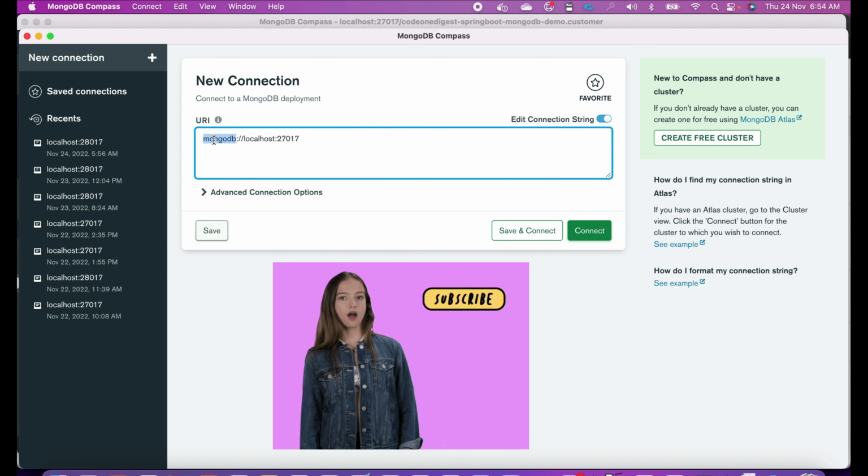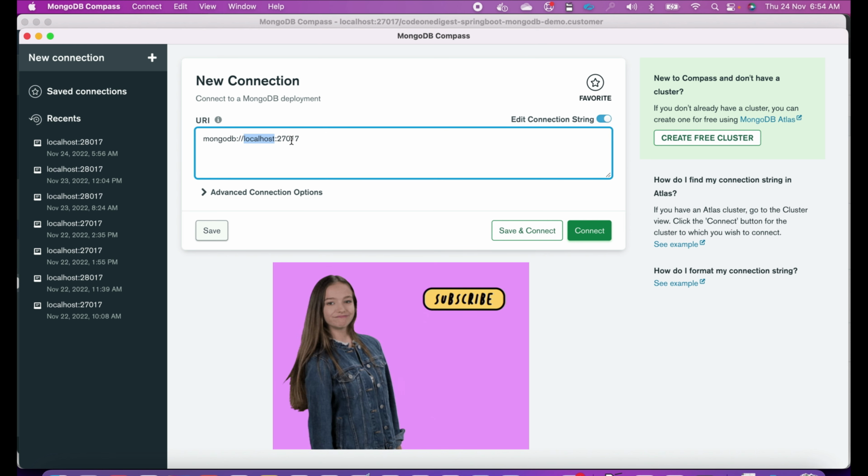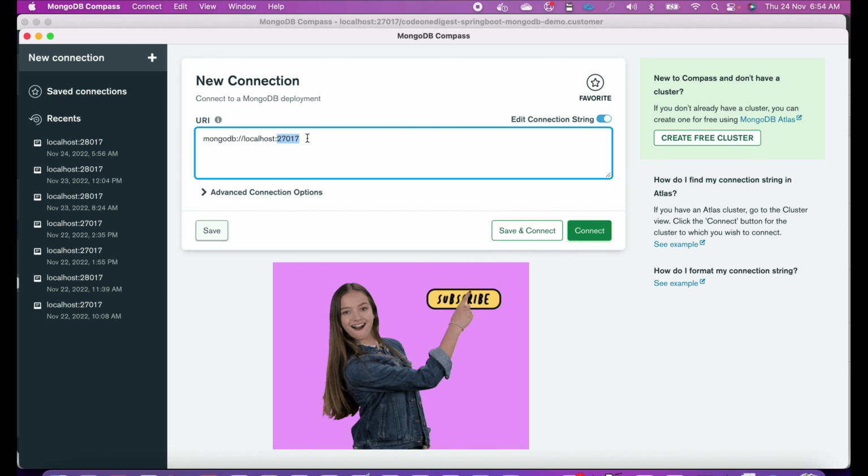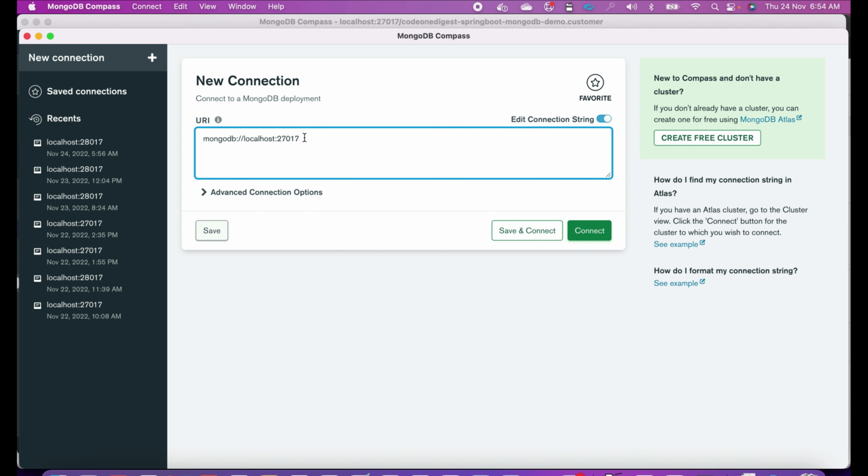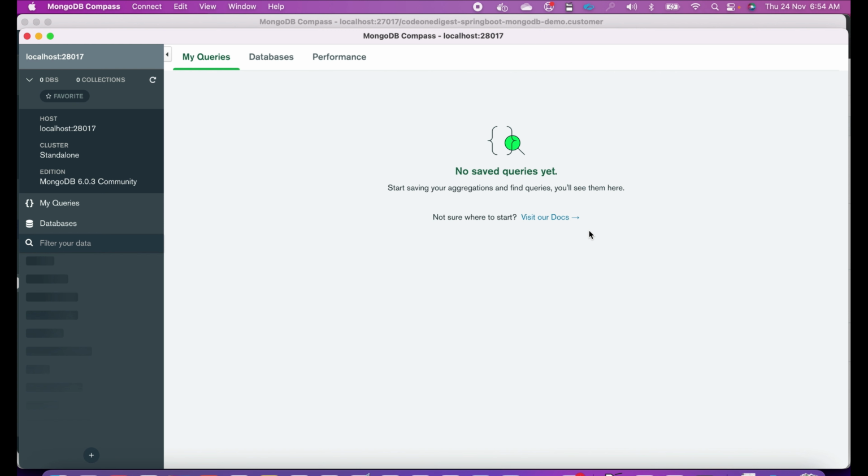So here we are giving localhost and the port of the database, and this is a host port. As we are running this MongoDB Compass application on a host machine, we have to use our host port, that is 28017. If you remember, we have done the port mapping for MongoDB and our host port is 28017. Let's try connecting and see if it is connecting.